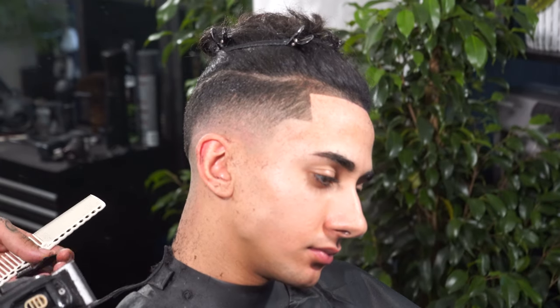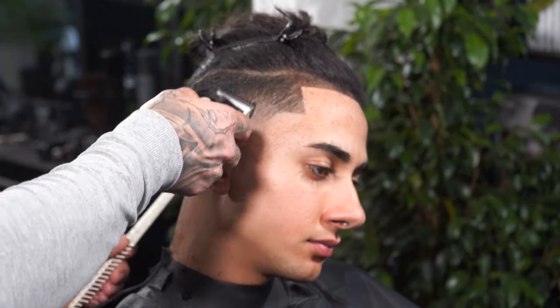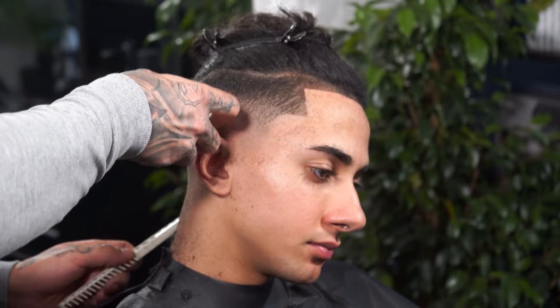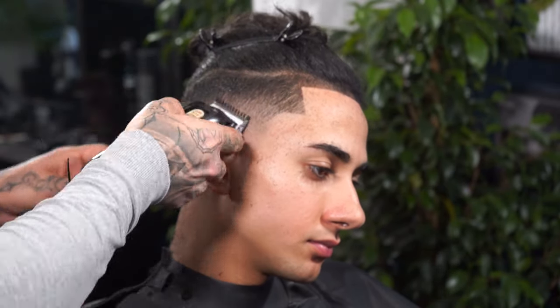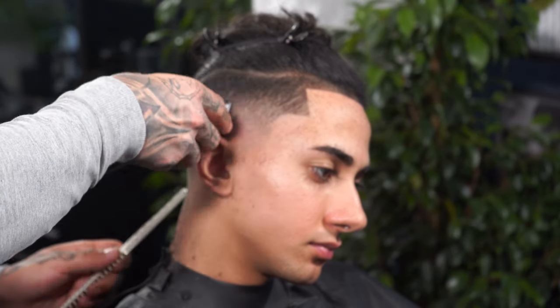That's pretty much faded guys, and it only took me less than a minute to do this fade by using just a metal classic guard and a blade fully open and closed. So we use a descending method and we went from 1.5 close all the way to 0 but using a metal classic guard.